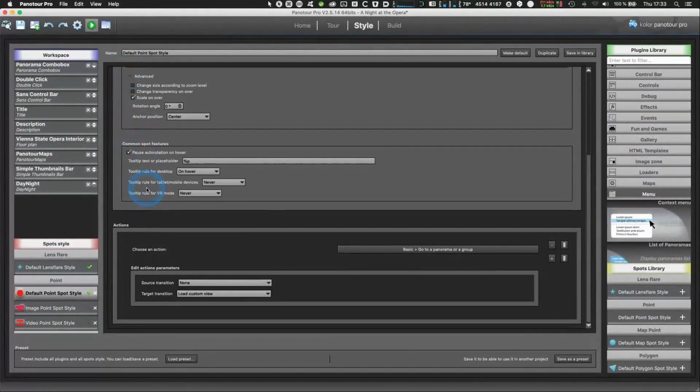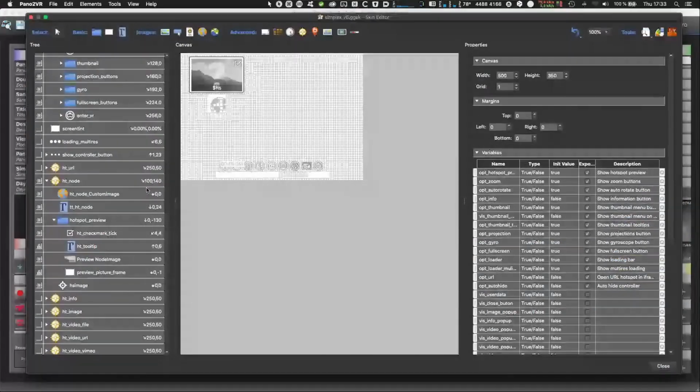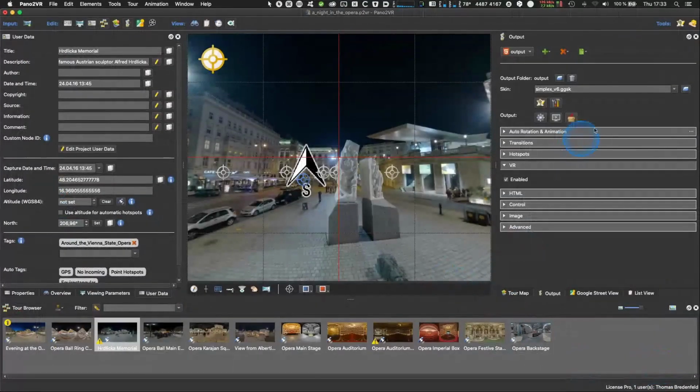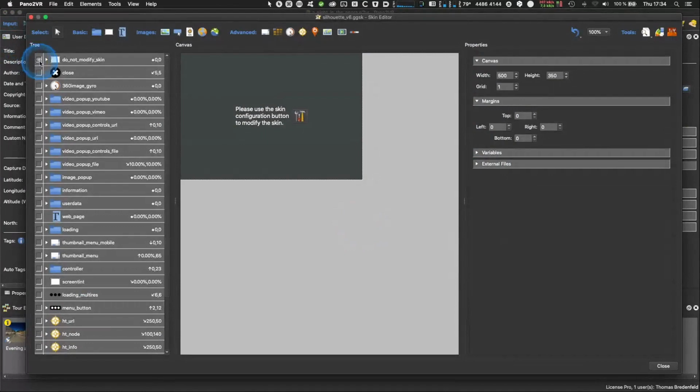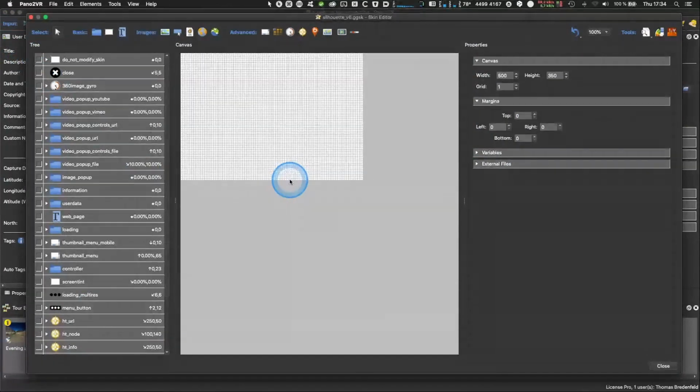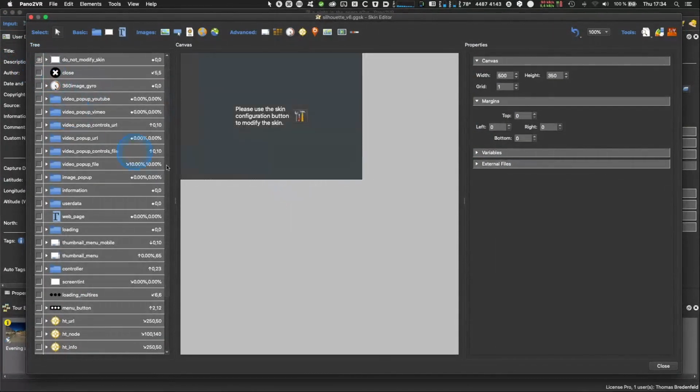In Pano2VR, you have to build up this stuff on your own, or you use the pre-built interfaces, and the pre-built interfaces are extremely powerful. These here are a good starting point. And this one, Silhouette, is another one. It looks a little bit different, but I think the function is nearly the same. And here you see a little warning screen.